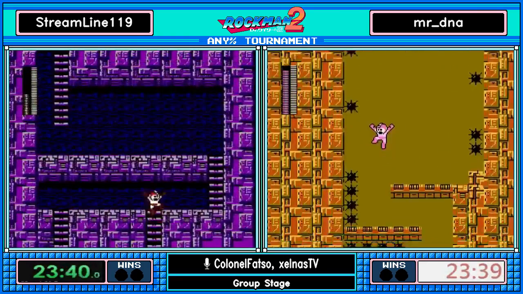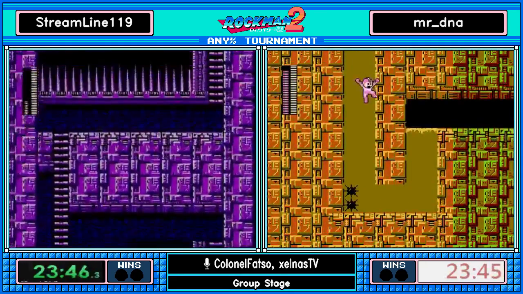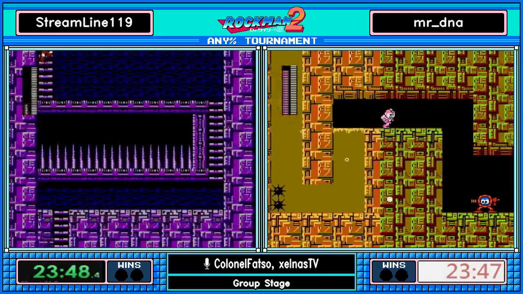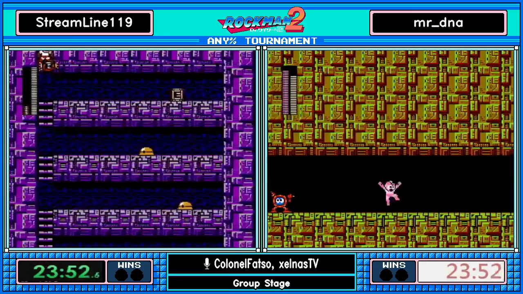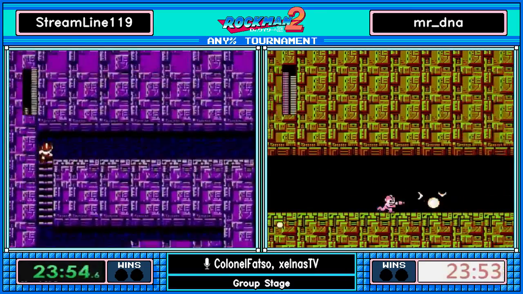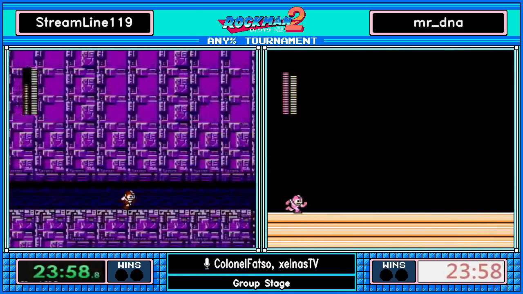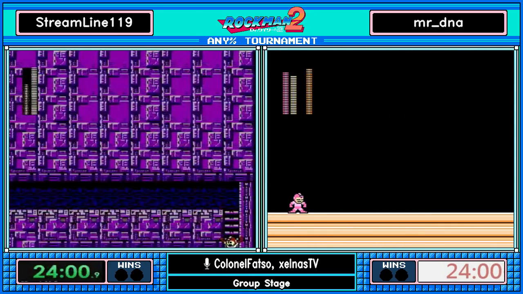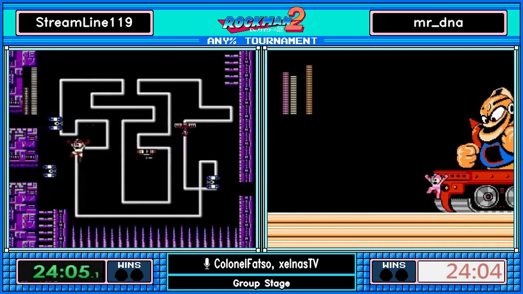So, watch for the Item 3 usage here from Streamline. There's a lot of instant Item 3 placements where you just press A and B and you're instantly on the platform, which are very tricky. There's only 3 to 4 pixels per tile, so 3 to 4 pixels out of every 16 where you can do that and actually instantly land on it. So it's not a trivial thing to do.